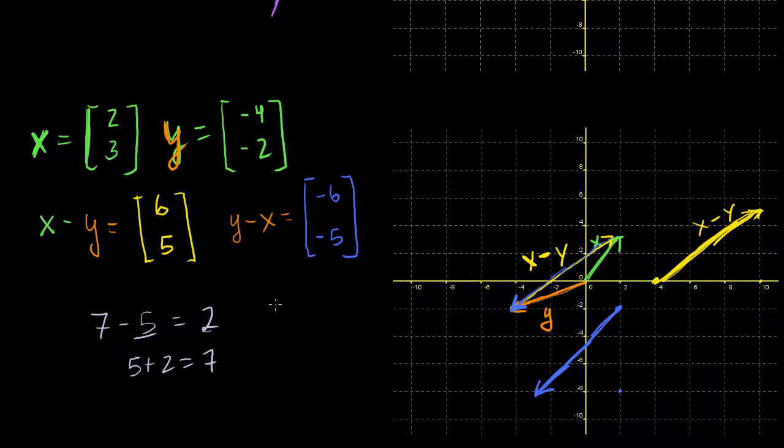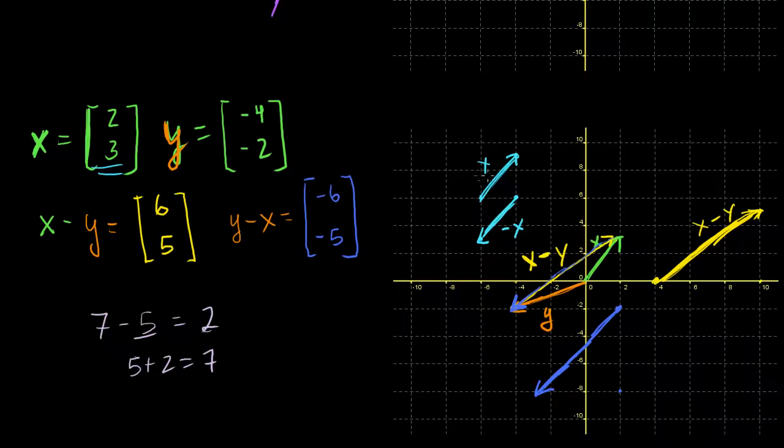And actually, let me make that point very clear. We drew y before. Actually, let me draw x. X we could draw as 2, 3. So you go to the right 2 and then up 3. I've done this before. This is x in non-standard position. That's x as well. What is negative x? Negative x is minus 2, minus 3. So if I were to start here, I'd go minus 2, and then I'd go minus 3. So minus x would look just like this. Minus x. So it looks just like x. It's parallel. It has the same magnitude. It's just pointing in the exact opposite direction. And this is just a good thing to really get seared into your brain, is to have an intuition for these things.